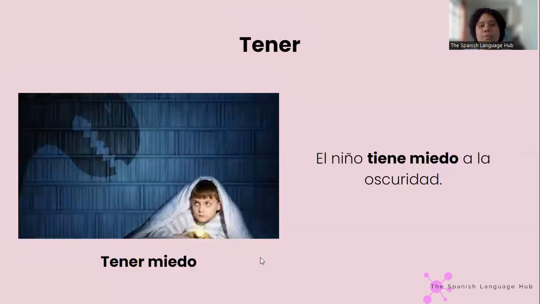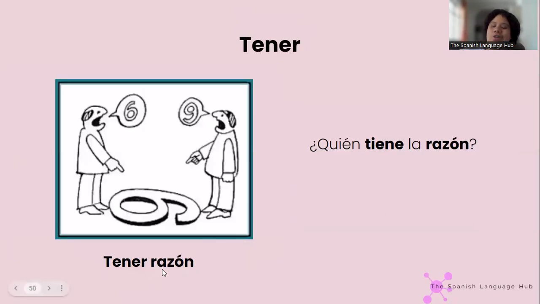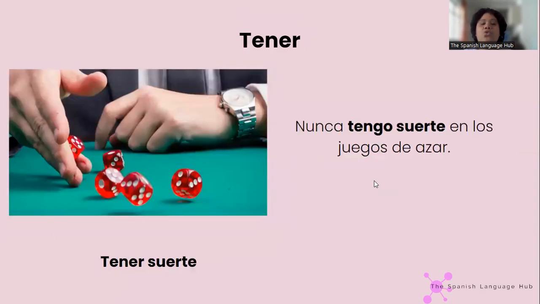Tener miedo, to be afraid, to be scared. El niño tiene miedo a la oscuridad. The boy is scared of the dark. Tener razón, to be right. ¿Quién tiene la razón? Who is right? Tener suerte, to be lucky. Nunca tengo suerte en los juegos de azar. I'm never lucky in gambling.